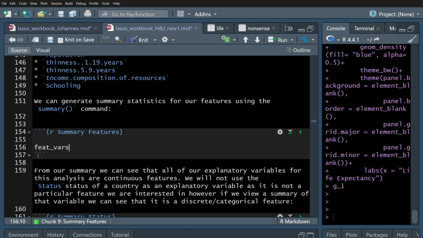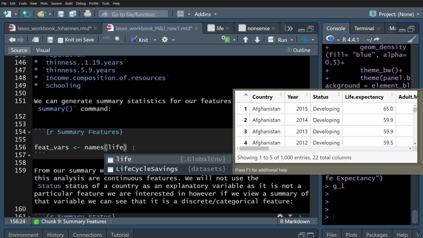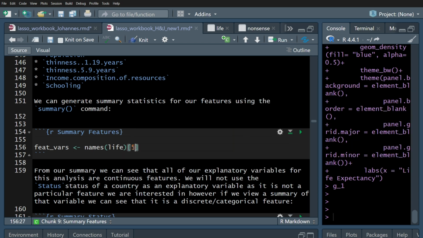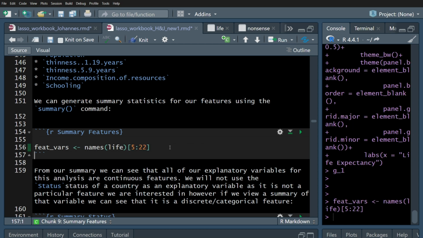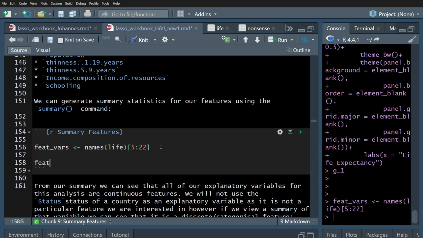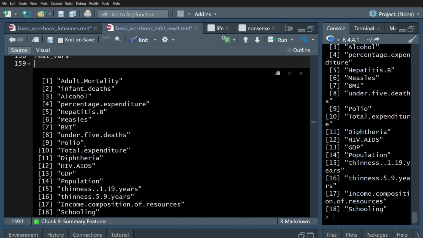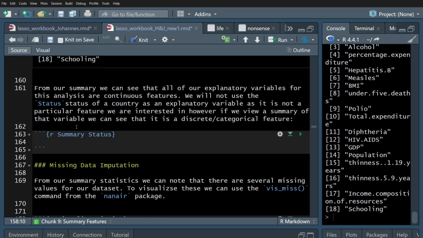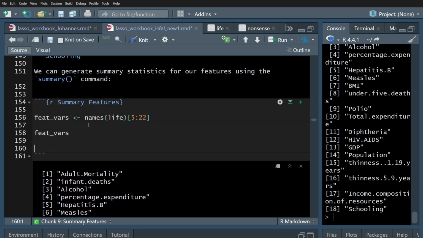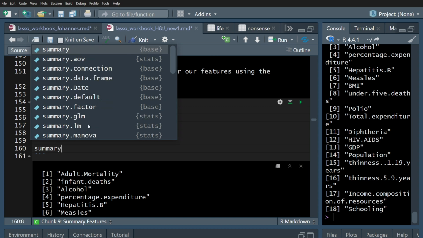Let's take them from the data frame. I'm going to say feature variables, so I'll just shorten it. Then I'm going to say names, I mean column names, and I only need starting from column 5 to column 22. So those will be my feature variables. To confirm that I have the right ones, you can see these are the variables that I'll be working with, and I can also see the summary of these variables.